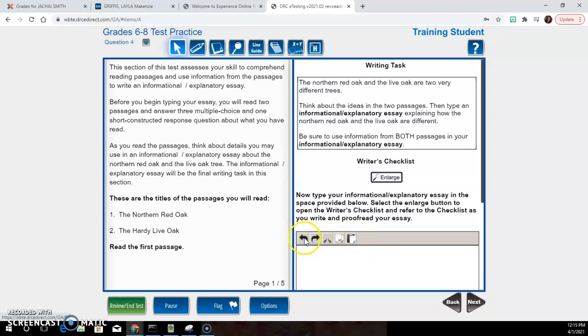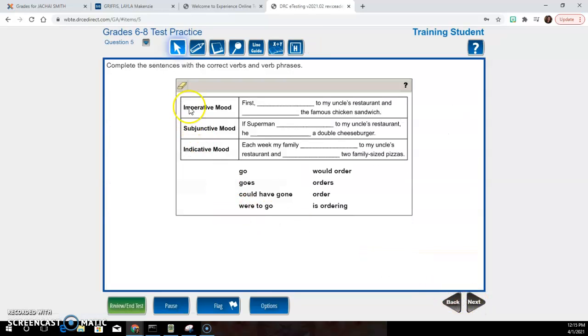And this is something that they have emphasized: how to cut and paste. They've never really done that before. So make sure that they know how to go backwards, forwards, undo, that kind of stuff. Okay, we were talking about drag and drop. This kind of stuff is something that they may be familiar with if they're doing Edulastic or whatever, and I would tell them that they were probably familiar with it in another, different type of program, but now they've just sent it on to GMAS. Okay?